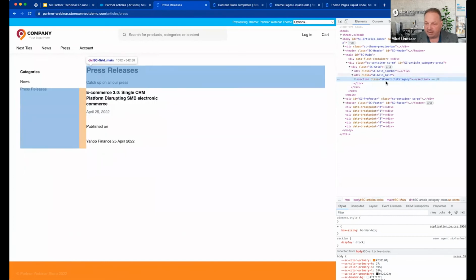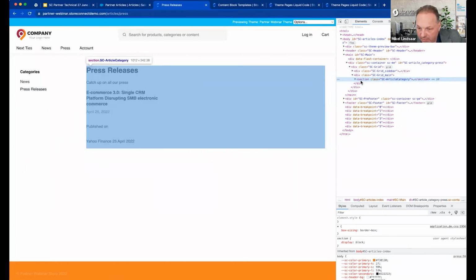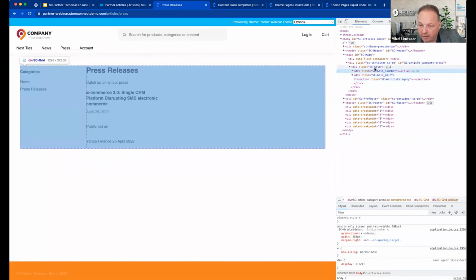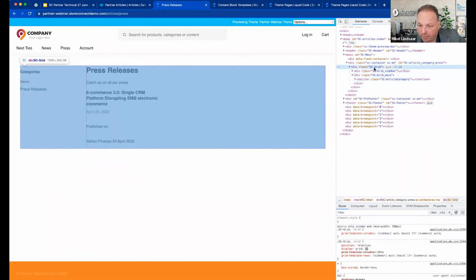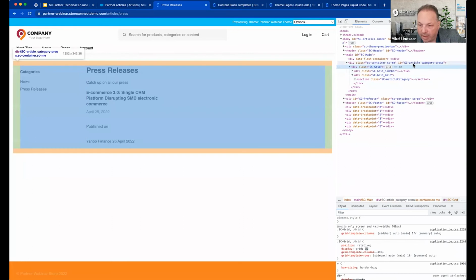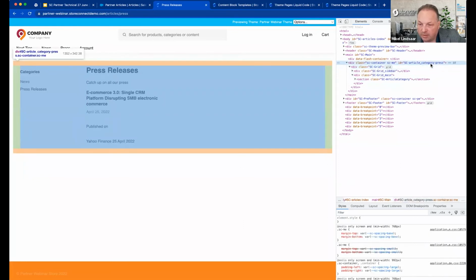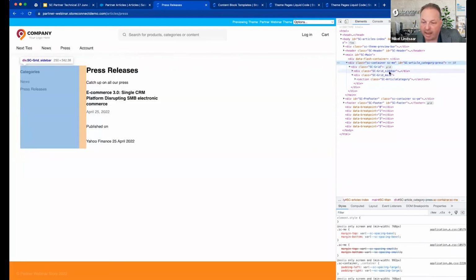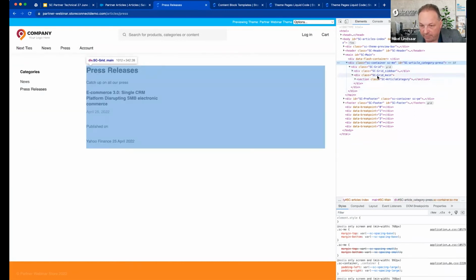You can see here that it's coming in from an article category, grid main, SC grid. That's the container it's coming in on. Article category, press. So we're getting this category built and rendered via the SC grid.